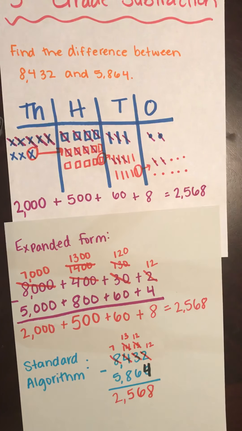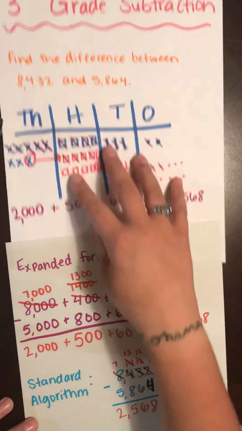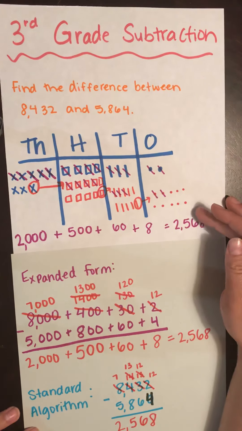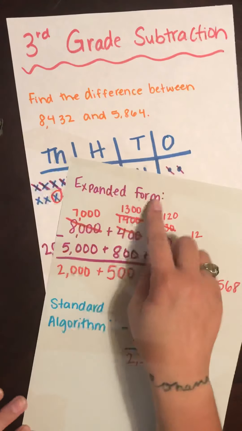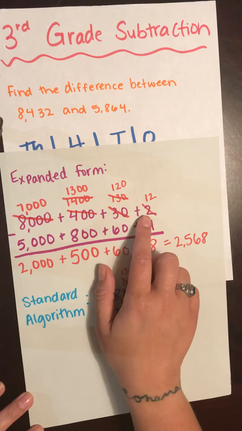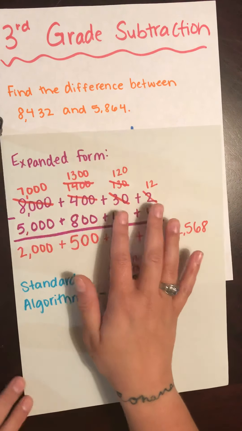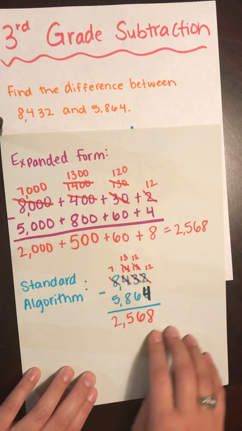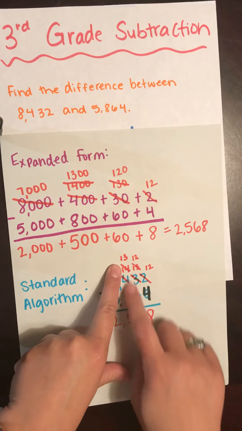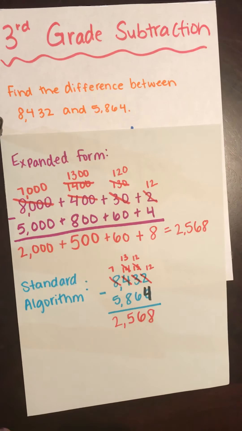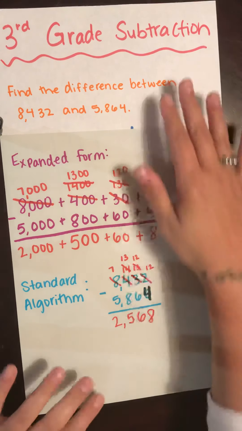So no matter what method you use, you're going to get the same answer — it's just a matter of choosing the method that's best for you. If you like drawing it out, you can use the place value method. If you like seeing all of the zeros and that helps keep things straight, go ahead and use expanded form. But if this still makes sense to you — that you understand 13 is actually 1,300 here — then you can certainly do the standard algorithm. I know regrouping seems super confusing, maybe a little complicated, but we are getting it. This is a new skill that we're really refining, so I know you guys can do it.